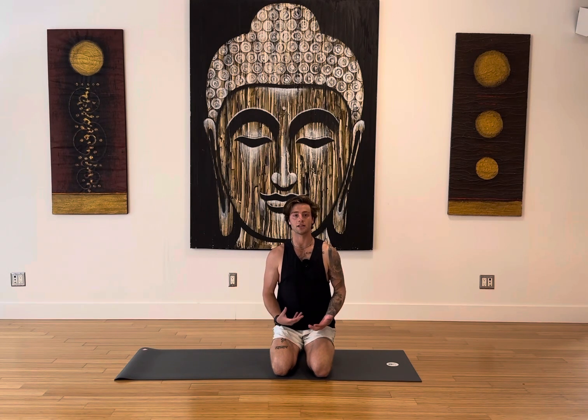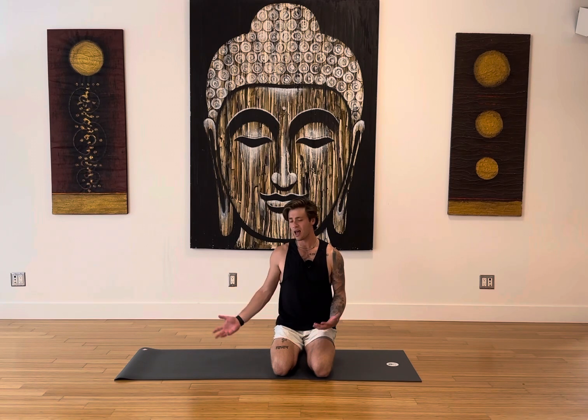So just coming back to the basics, the fundamentals, and properly working through these postures are really going to help us build strength towards our practice, whether that be just any sort of vinyasas or as we work towards more advanced postures, more challenging poses and transitions.